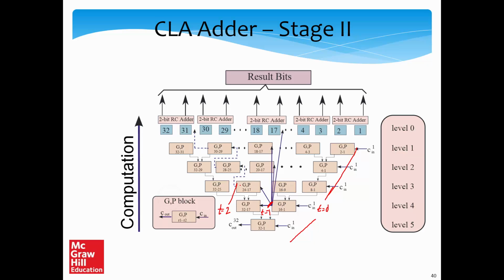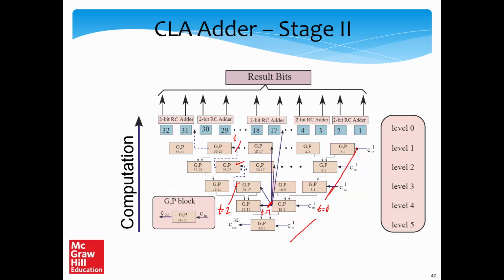So in this case, we will connect this with this block. There can be other blocks also, but let me just show one. So in this case, we'll connect it with this block. The range is 25 to 28, and since this block here produces a carry out at the 24th bit position, we should be able to connect it. So basically, at t equal to 2, it will get the value of its carry in.